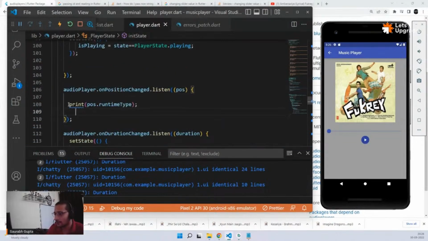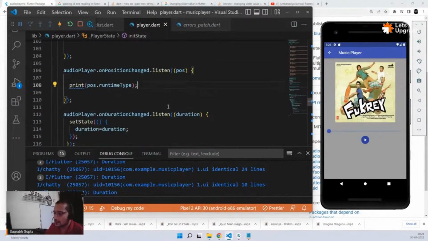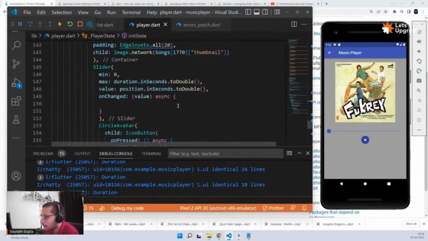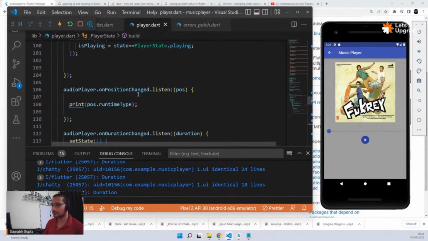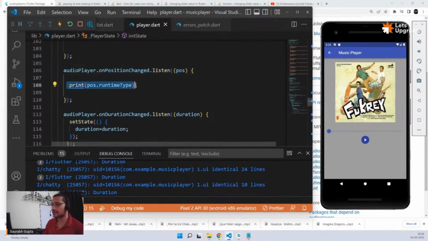So yeah, we're getting it perfectly fine. We're getting the duration properly, int or double, we are converting it. See, once we change the position, we are converting it, updating the value. So this should be updated, right? So that means everything is fine, perfectly fine.